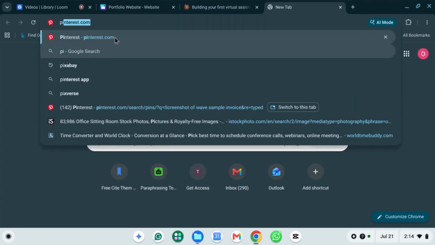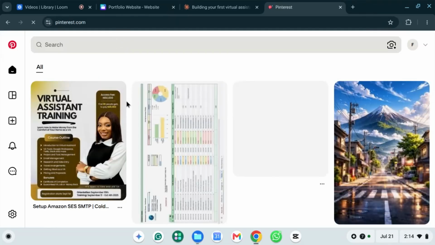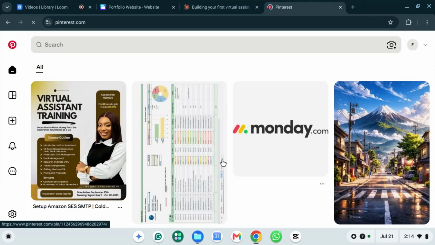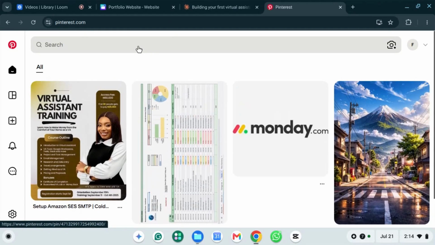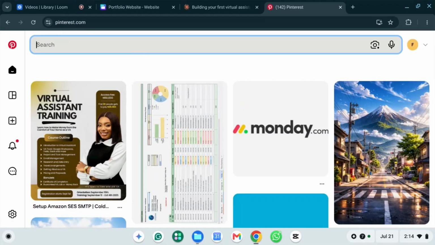Pinterest will also require you to open an account if you're using a phone, to save. You can actually download anything from Pinterest, like pictures. So just simply search for email, email photo, anything.